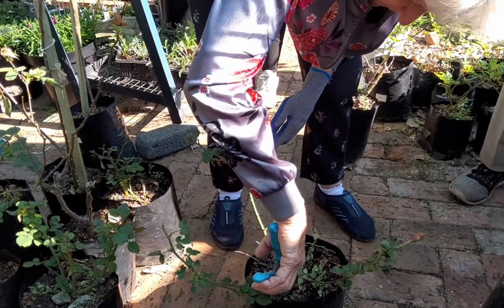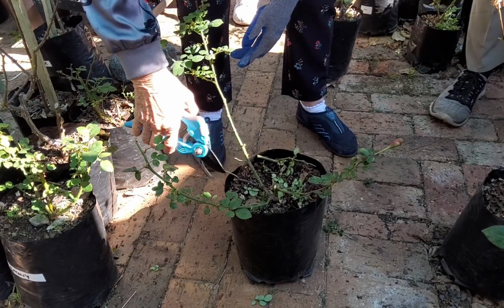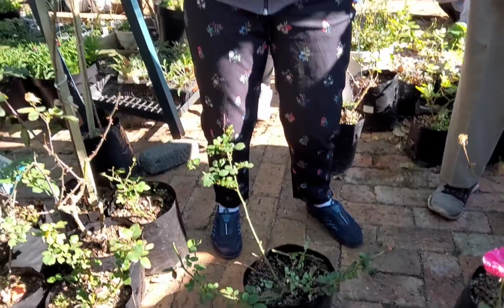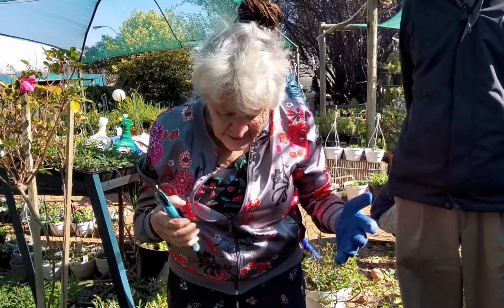Well, I had my last rose flower. You've had your last rose. And it was so magnificent. It was huge. It was about this big. Yeah, but that's sort of like the last burst. You know, it's the last bit of energy coming through.